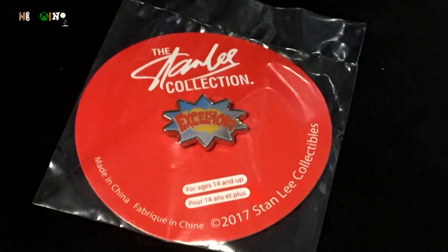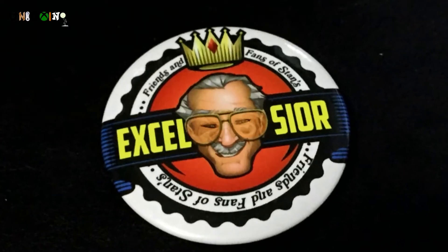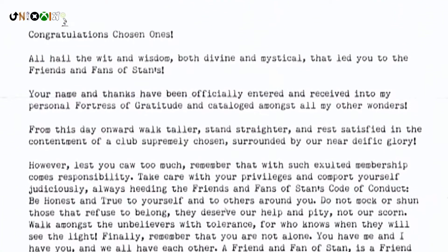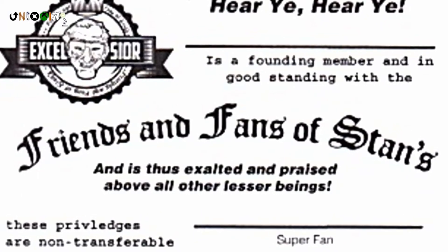Like any other collection box, you've got yourself a pin — your Stan Lee collection pin. You've got the ultimate Excelsior pin. There's a nice little letter that explains that this is a friends and fans of Stan Lee's box by NerdBlock, and you get another nice little card that says you're an exclusive member of the friends and fans of Stan Lee. Oh, a black book — a notebook. Stan Lee collection, Stan Lee's sketchbook. For the aspiring artists out there, you've got your very own Stan Lee engraved sketchbook for all your doodles.